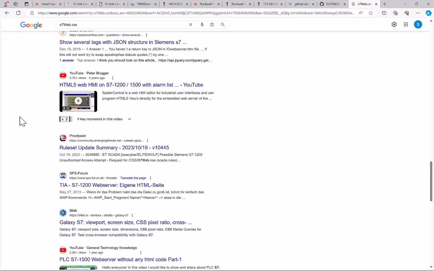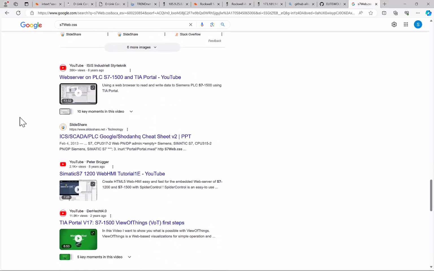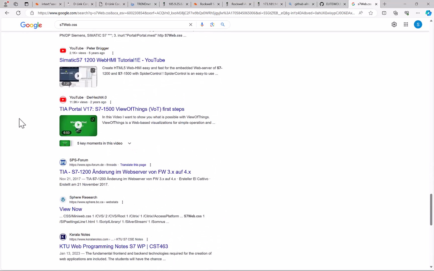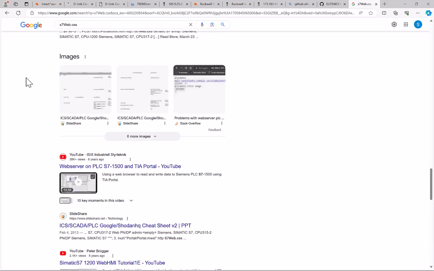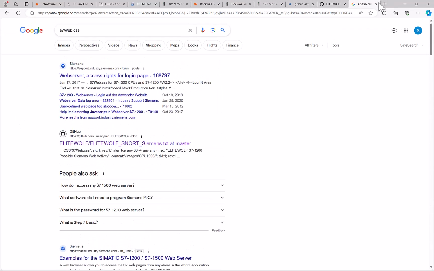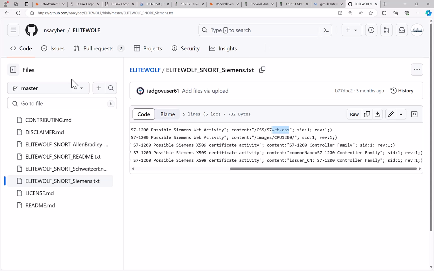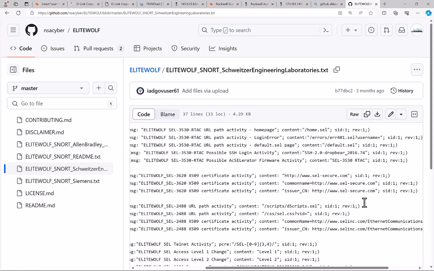But if you keep looking, maybe one's exposed to the internet. I think those are very hard to find that are exposed to the internet though. Not saying that they're not, but I don't want to go too far down that rabbit hole. So again, ELITEWOLF is a great example of things that you can look for. You can look at the Schweitzer signatures as well.